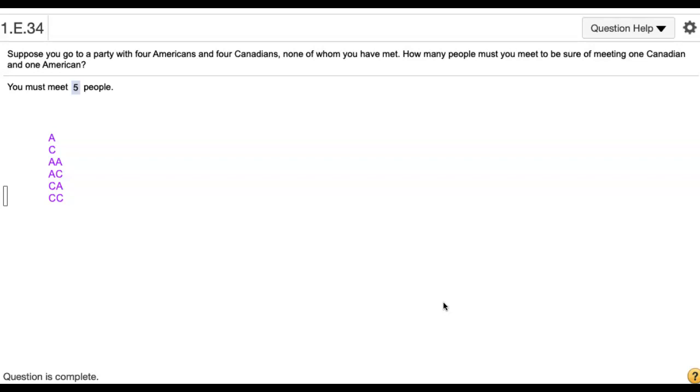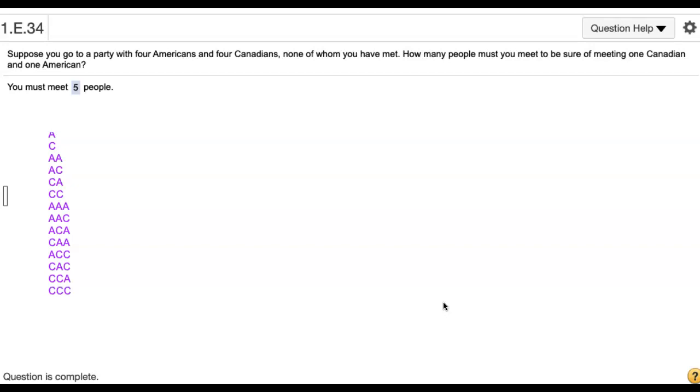If I meet 3 people at this party, then they could be these possibilities. All Americans, 2 Americans and 1 Canadian. And again, if order matters, then I should go through and technically list all those different possibilities like this, for instance. Then I could meet 1 American and 2 Canadians. Again, if order matters, I need to list the different possibilities of that. And then I could meet 3 Canadians. That could also be a possibility.